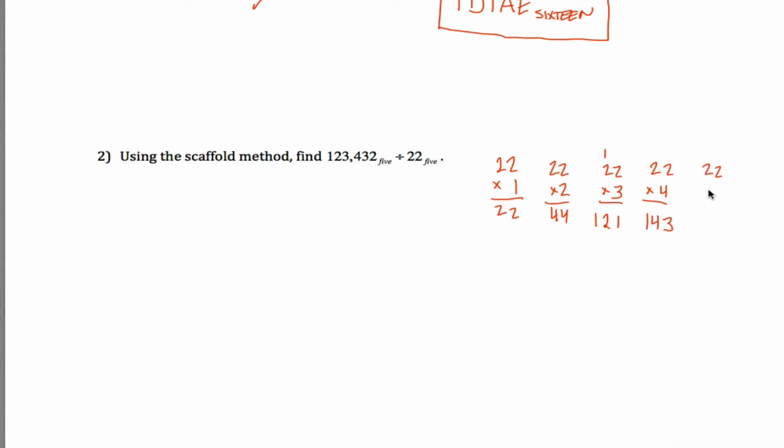2, 2 times 5. I guess I don't even have to do 2, 2 times 5 because I'm in base 5. I only need 4 of them. However, it's worth noting that if you added 2, 2 to this number, this would become a 5, which you write as a 0. You'd carry a 1. 4 plus 2 is 6, plus 1 more is 7. So you'd write a 2 and carry a 1. You'd get 2, 2, 0, which makes sense. 2, 2 times 1, 0 should be 2, 2, 0.